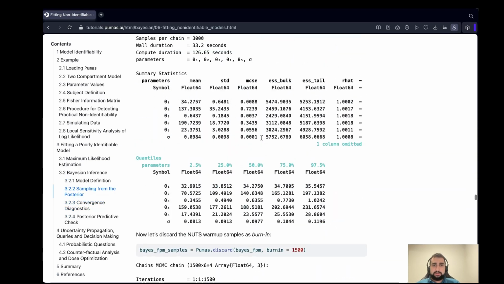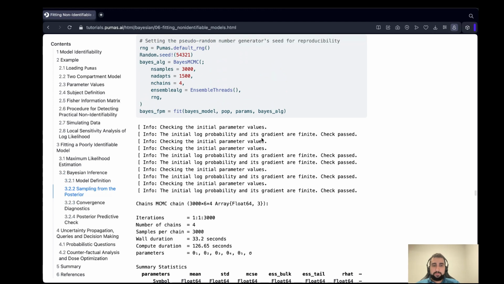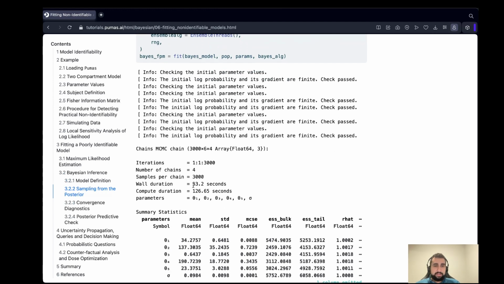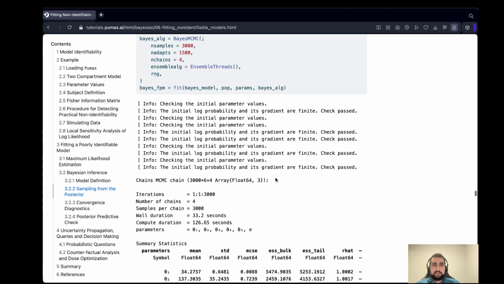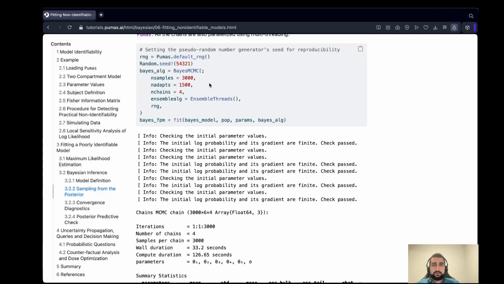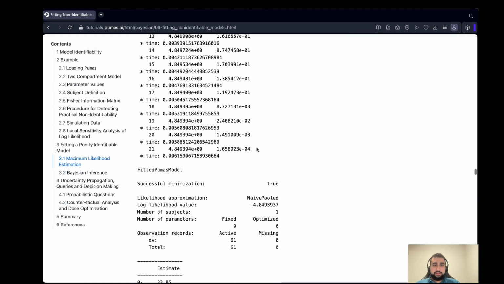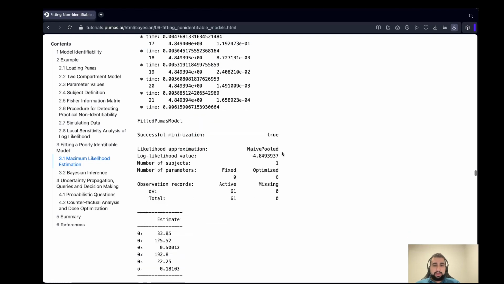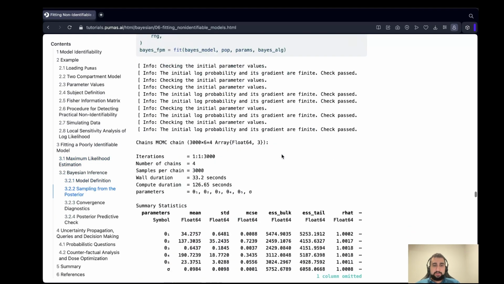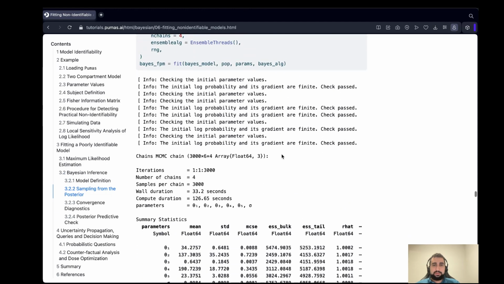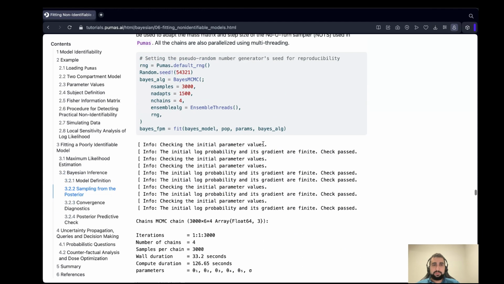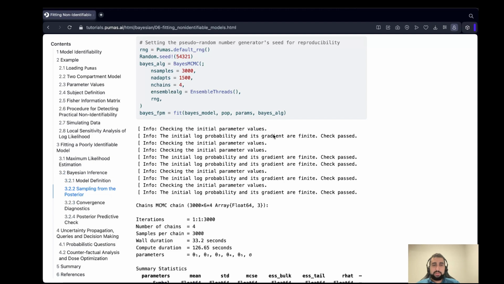So in this case, it took us about, I believe, less than a minute, 33 seconds, to fit this model here. But if you remember from the maximum likelihood estimation, it took much less time, and so we see here it took almost no time at all. And so the speed difference is often a disadvantage. Basically, the runtime speed difference is often a disadvantage of Bayesian methods.